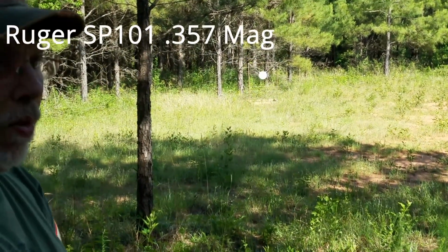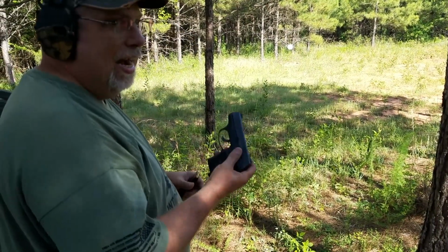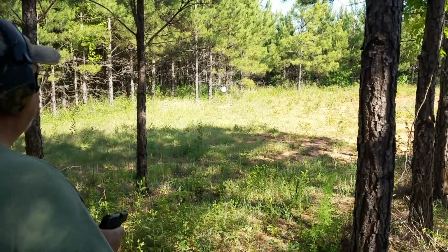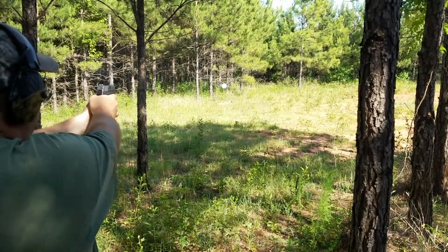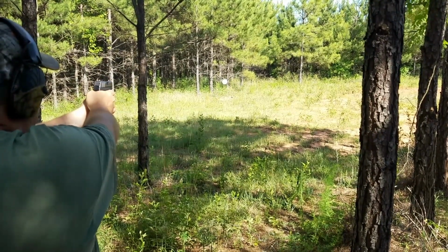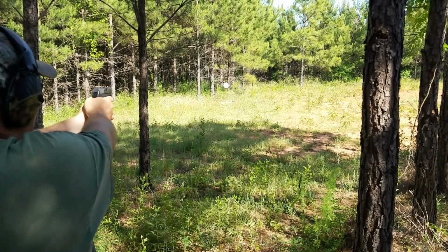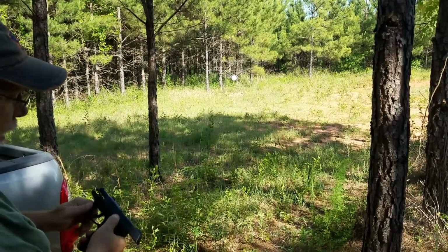That's it. Ruger SP101 357 Magnum. I'm going to shoot the Ruger LC9S in 9mm. Seven rounds. Ruger LC9S.